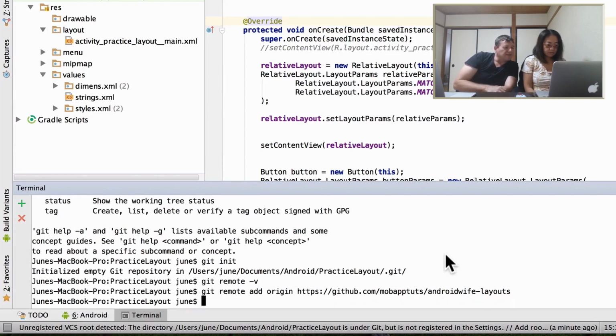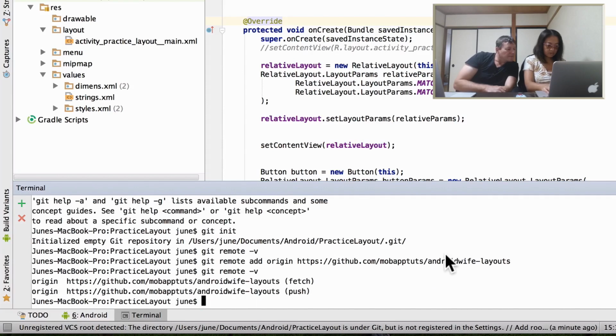Okay. Now can you do git remote -v, and enter. Okay, so it's now showing us where we can push and pull the code to this location. Okay. Can you type git add?